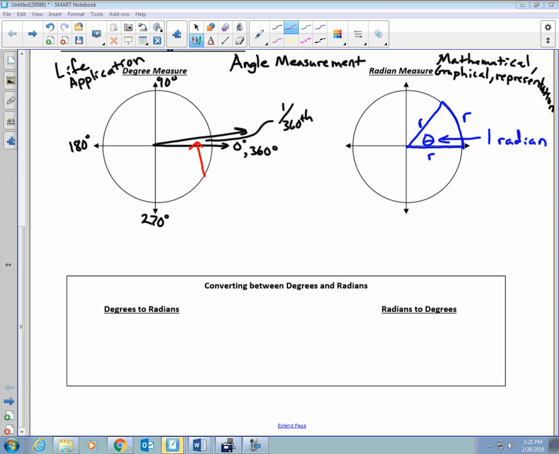Now this right here is 1 degree. We use the degree symbol to mark a degree. You know what I use to mark a radian? Nothing. I just put 1. So if you don't see a degree symbol, it's a radian. What's bigger, 1 radian or 1 degree? That's correct. 1 radian is bigger. About how many of these degree things do you think maybe fit into the radian? 45 is a good guess. A little bit more than 45. A little bit more than 50. Not quite 60. It's right around 57.